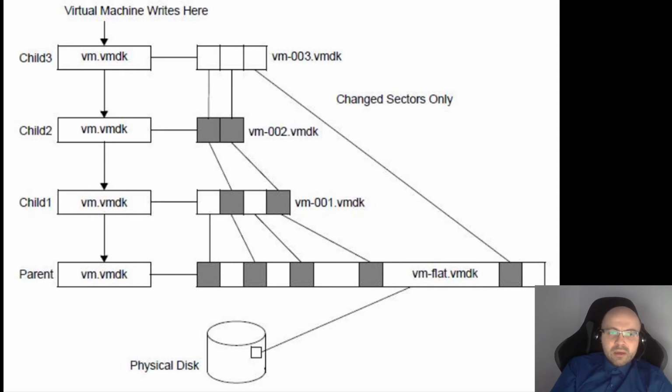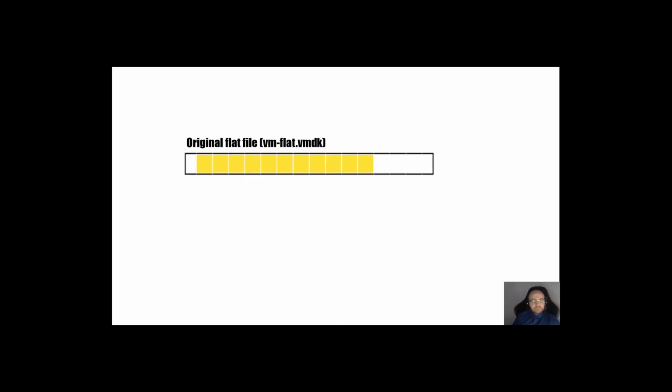So this is why the snapshots actually affect performance of the machine, because instead of working with one file, your machine has to work with multiple files. And the longer your snapshot chain is, the longest it can be is 30, but I would say it is a bit of a stretch if you would really want to work with such a long snapshot chain. But basically, the more snapshots you have, the more files on the physical disk your machine process has to read and write, which means that it will affect the performance.